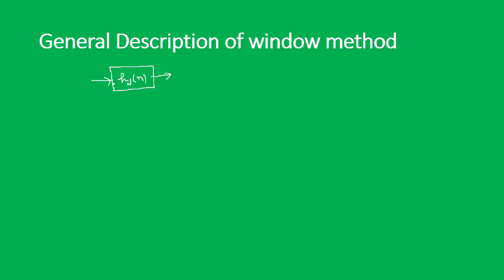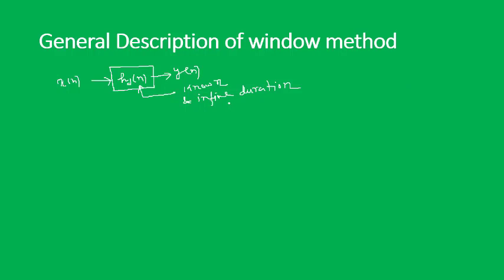Why is it desired? Because desired means what do we want? So that is giving us the desired. That means we are giving some input x of n and we are getting some output y of n. Now if this desired response is known and it is of infinite duration, then directly we can go for IIR filter design, or we have seen that there are advantages of FIR filter over IIR filter. So considering the stability and the linear phase, we may go for finite impulse response.